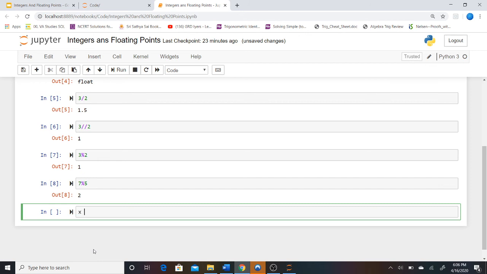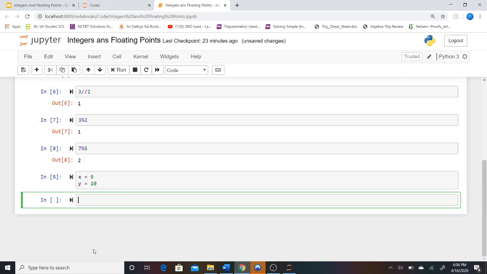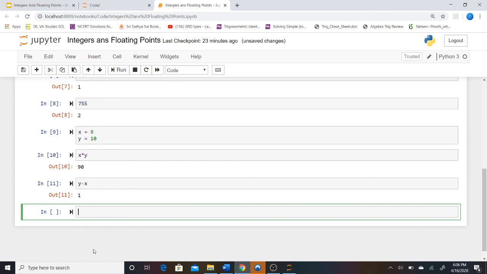So I'll call x equal to 9 and y equal to 10. So let's just do x times y to see what happens, right? To give out 90. Y minus x will give 1, and so on and so forth.